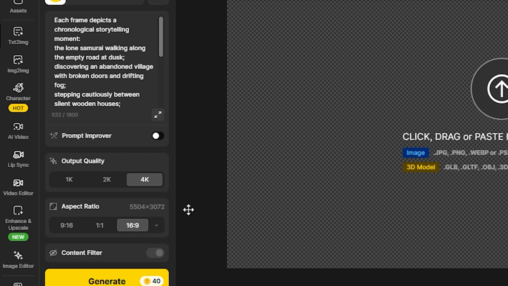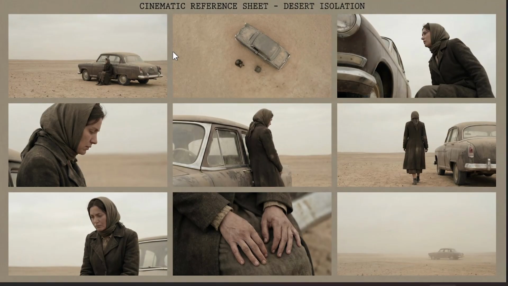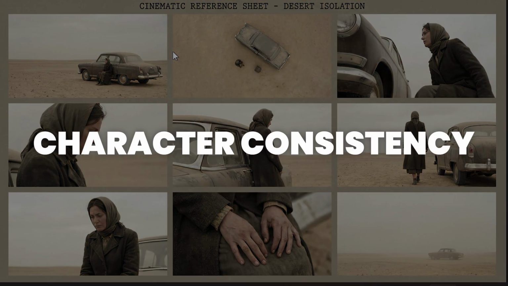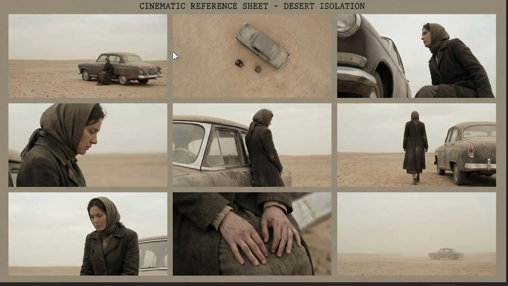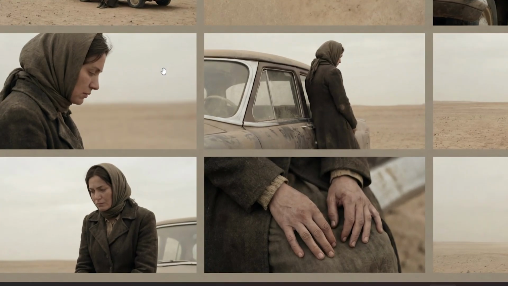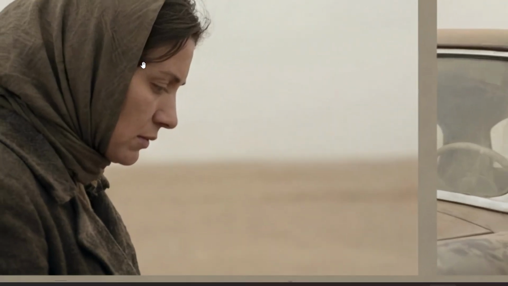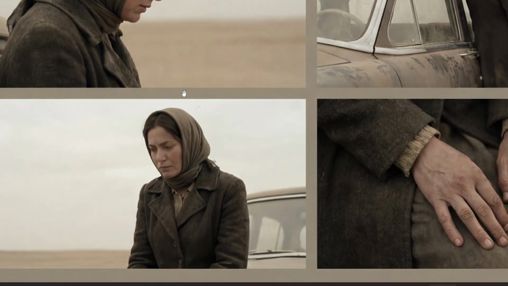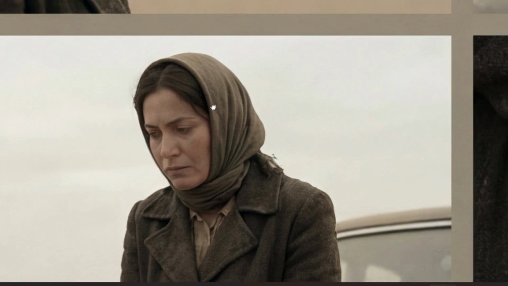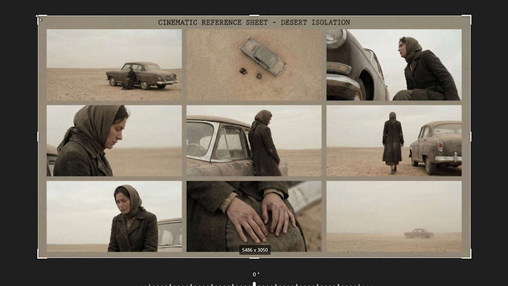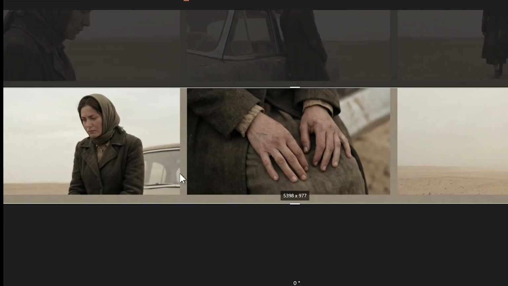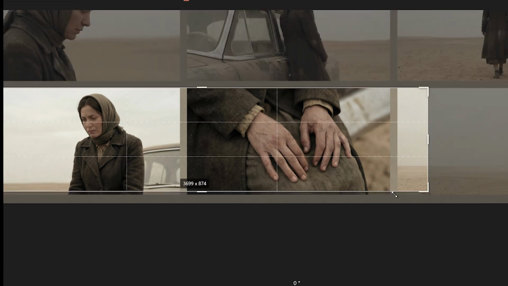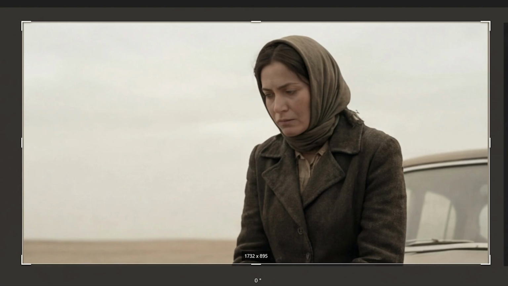This produces pretty clean looking shots, but you are going to run into a few tricky issues to note. Number 1 is going to be the character consistency for a lot of these. When you look at the entire image as a whole, it looks pretty good. But if we zoom in a little bit on the faces, you will see they don't actually look that similar. These 2 images of the character look a bit different. So what I am going to do is crop out the face of the character from the image grid to use it as a reference to generate a new image grid.